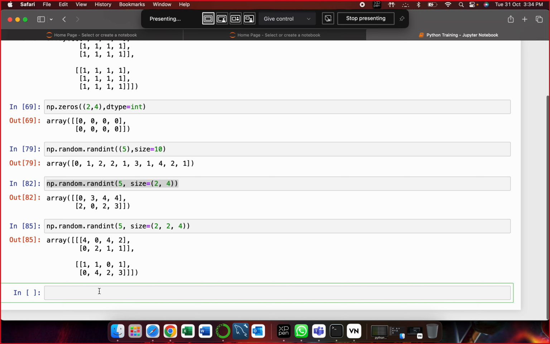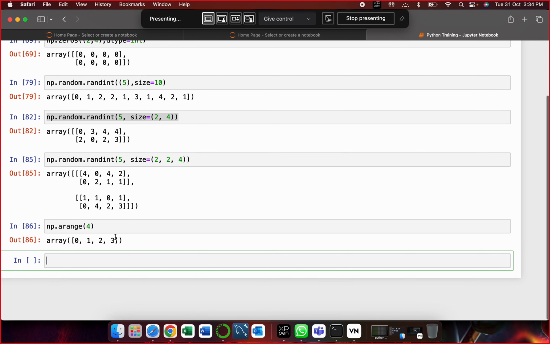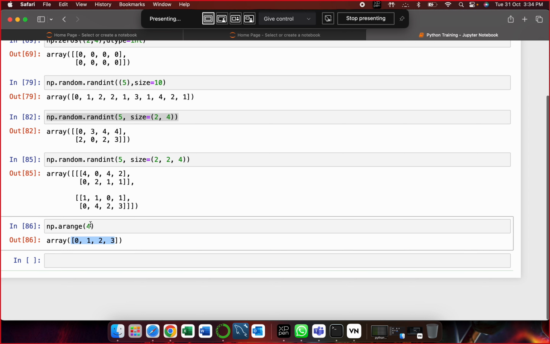We have already studied one function earlier in my first class of NumPy. We studied what arange is. So np.arange 4 will generate an array of size 4 from 0 to 3.